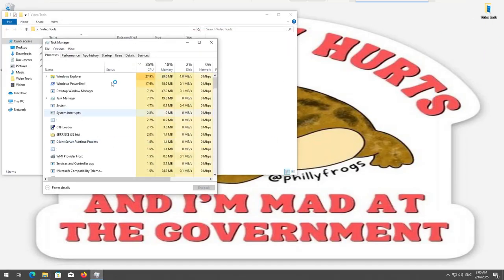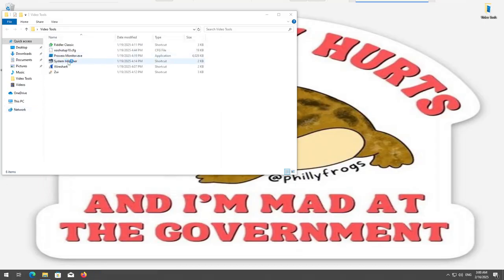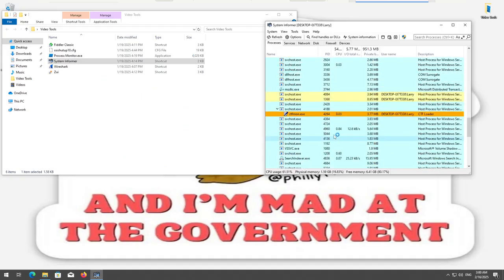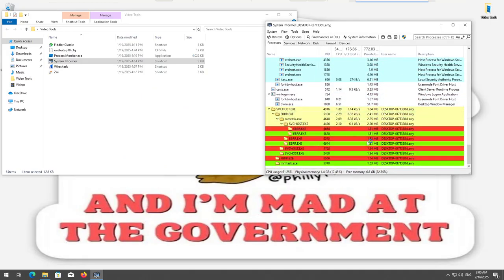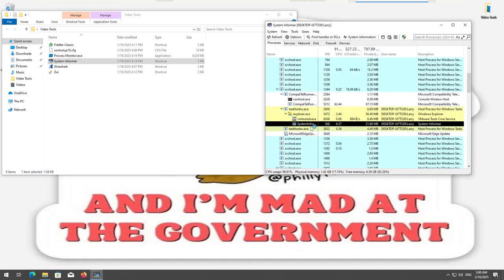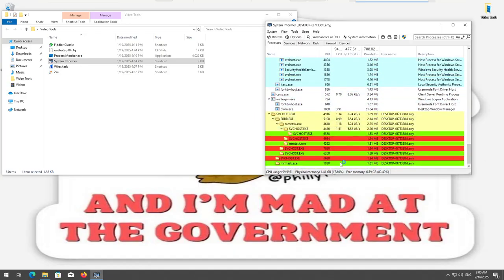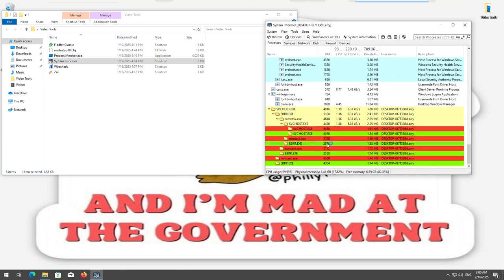You can obviously see it running in the task manager. It doesn't really do anything to hide itself. Obviously, if we open System Informer and bring that over here, we can see it's all running at the bottom. None of these are running where they're supposed to be, the service hosts, under services.exe. They're all just immediately running under Explorer.